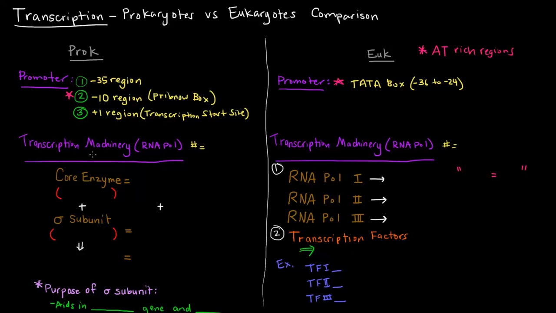So now let's talk about the transcription machinery of each of these, the prokaryotes and the eukaryotes. When I say transcription machinery, I'm really just talking about the RNA polymerase, the enzyme that actually makes the RNA. So in prokaryotes, they really only have one RNA polymerase.